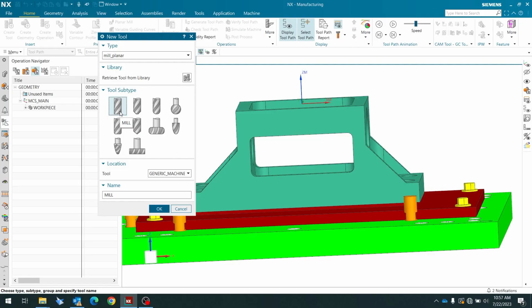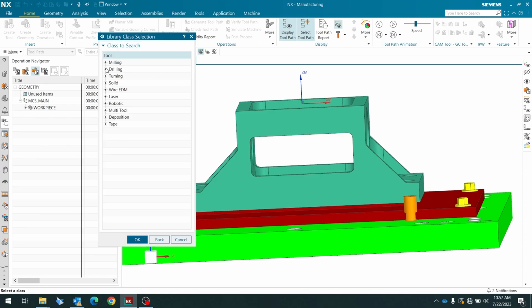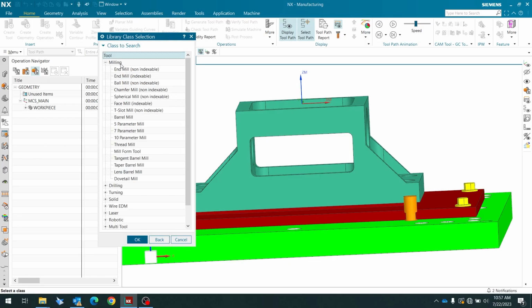Suppose if you want to use the tools which are available in the tool library of NX software, then you may go to this retrieve tool from library, which kind of operation you are doing. When you expand this milling, there are also multiple types of cutters available.